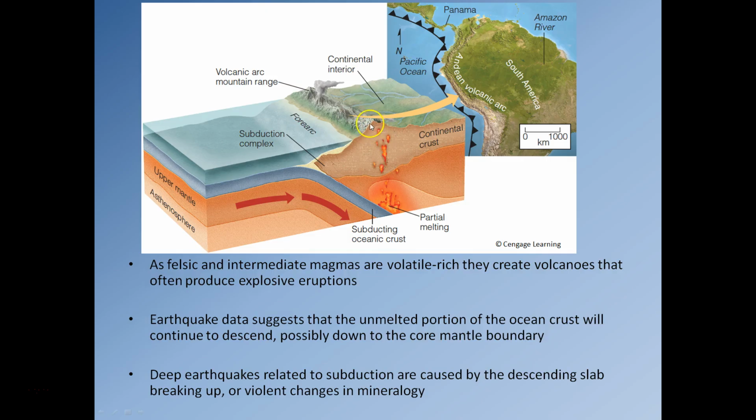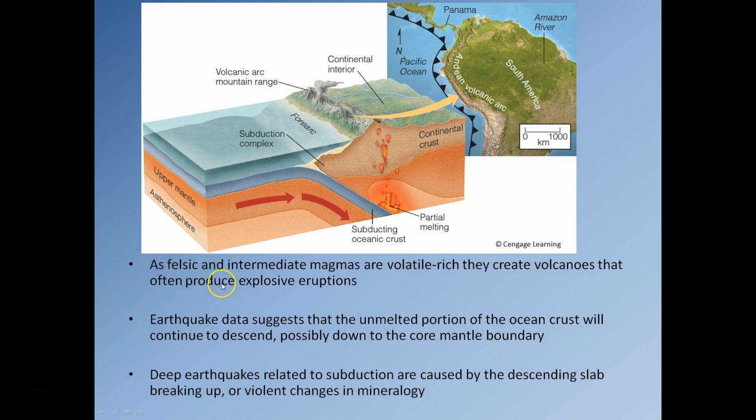in the mountain range. It just so happens that the continental crust will produce felsic and intermediate magmas, and these magmas are very, very rich in water and other dissolved gases, and so that means the volcanoes within continent-ocean and ocean-ocean collision zones are very prone to exploding. Think Mount St. Helens.